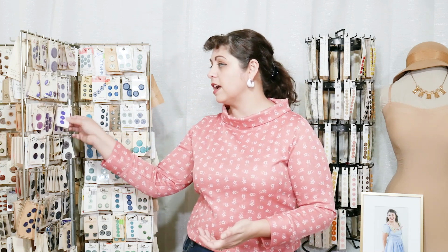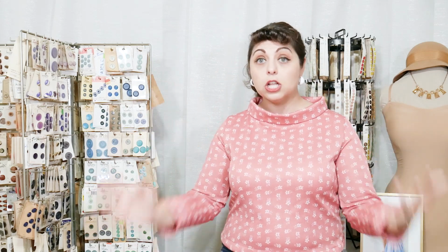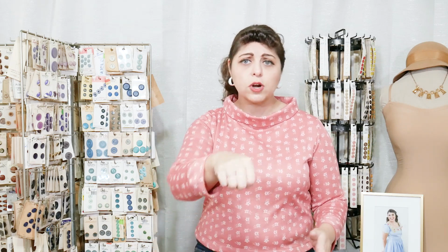And what I found more and more of are buttons that are still on cards. Some of them I have that just come all loose, but I've collected over the years a lot of buttons that are on cards. And for a long time, I've just been storing them in those little plastic drawers that you can get on wheels. I have 2 carts of those, and I've just been storing them in there.